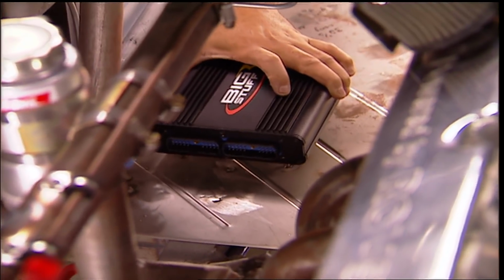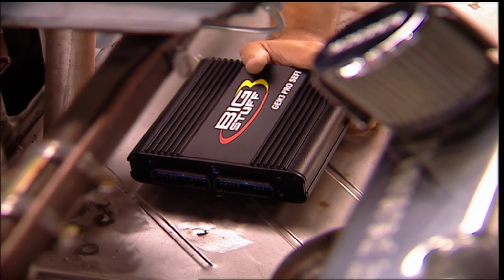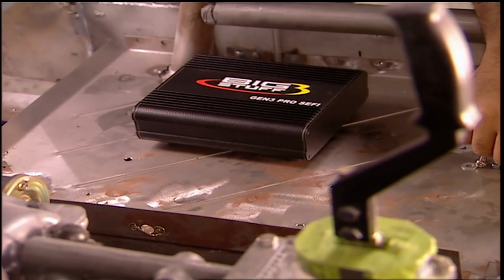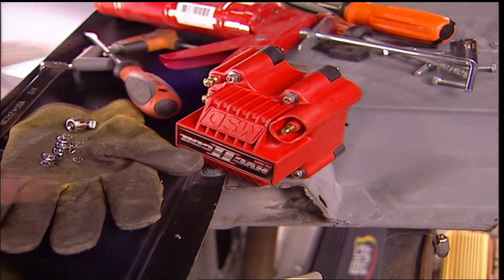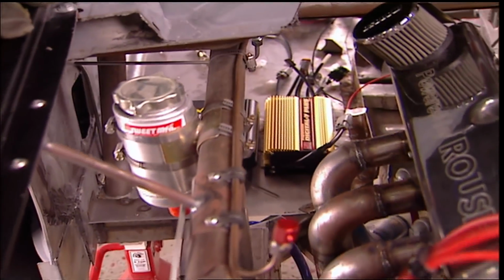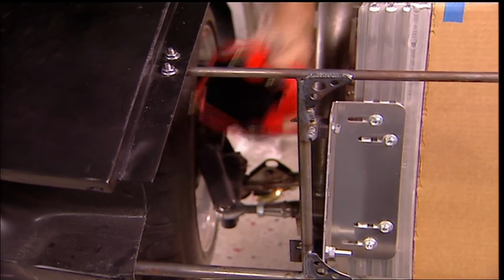This fuel management system from Big Stuff 3 is programmable for every cylinder, and it'll eventually be mounted on the firewall along with the MSD box. I don't like coils in the car or anywhere near the heat from the headers. Up here on the radiator bracket will allow it to get some air.